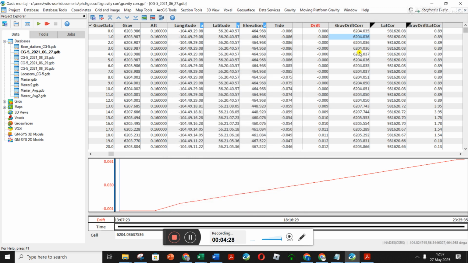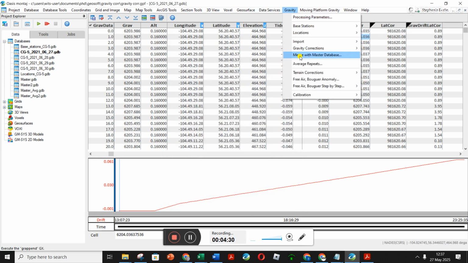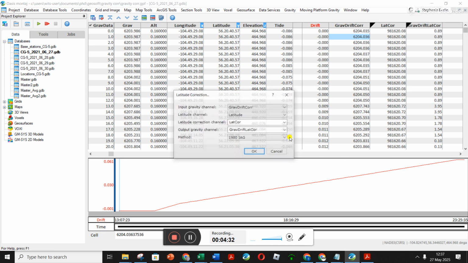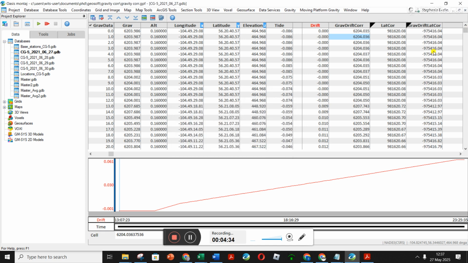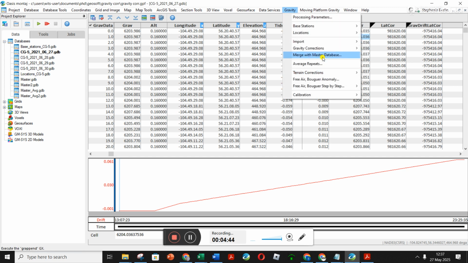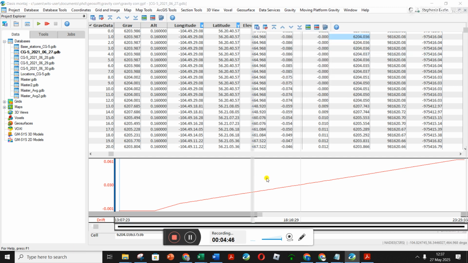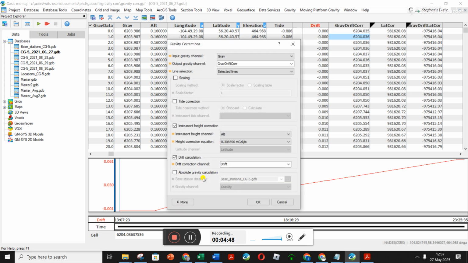I click OK. These values jump to 6,000. I now do my latitude correction. You can see now it gets to this minus 9,000. It's because here we're not doing this absolute correction. So I think it's better to actually bring in this absolute correction over here.